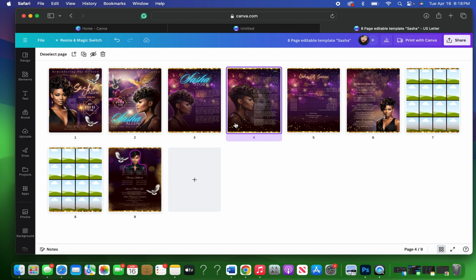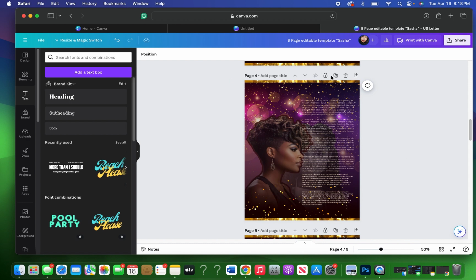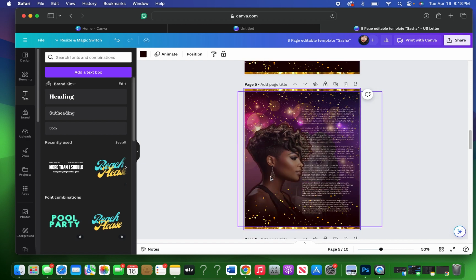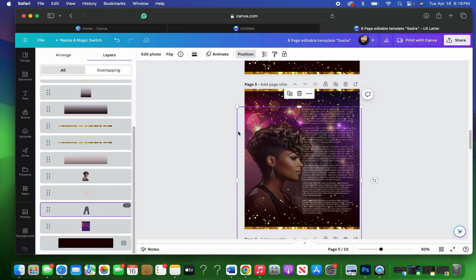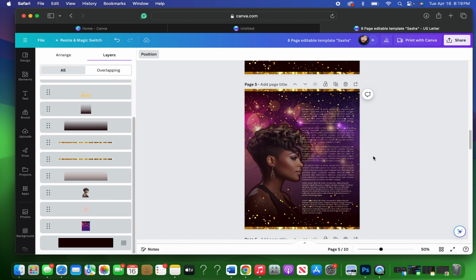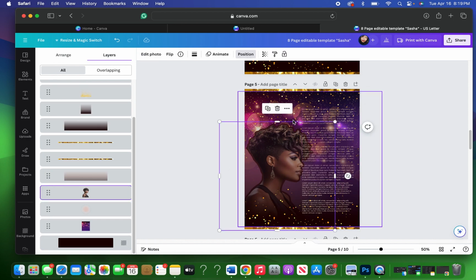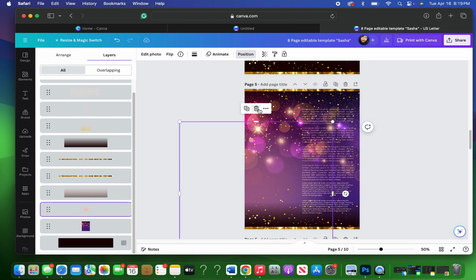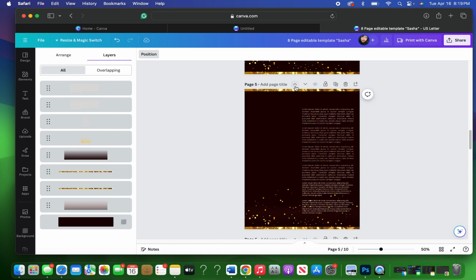All right. So what I'm going to do differently on this page is this. Let's duplicate this page. Okay. So the page is duplicated. And I'm going to click position, and the picture of the little girl in the background, I'm going to delete that, and I'm going to delete the picture of Sasha. And actually, I'm going to delete everything, just because trying to group on top of all these different layers is utterly impossible.